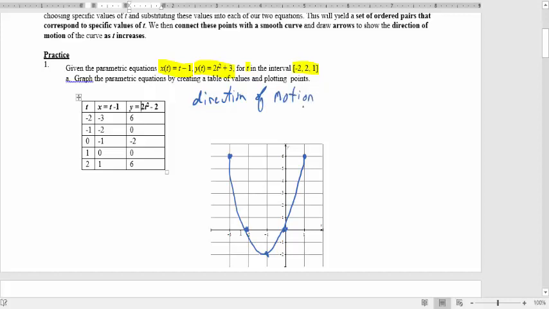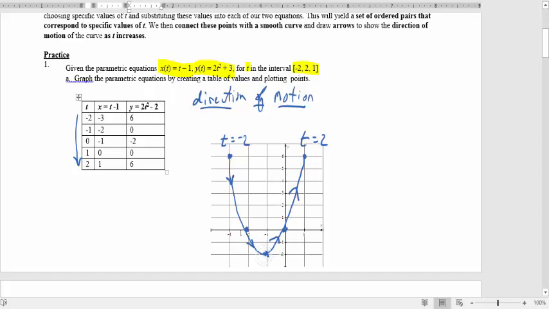And what the direction of motion is: the direction in which the curve is being traced out as t increases, right? So this is the direction of motion. t is increasing as I go down this table. So I started at -3.6, that's my first point, right? That's where t was -2, and then I moved in this direction. So what I do is I put little arrows here to indicate that I'm moving in this direction. And I ended up here where t was +2, right?